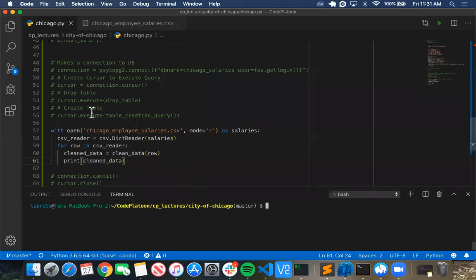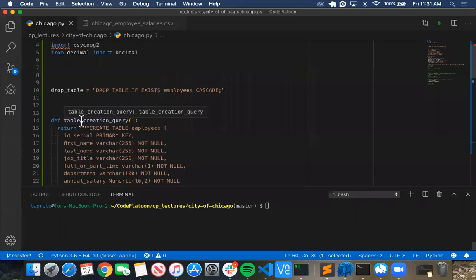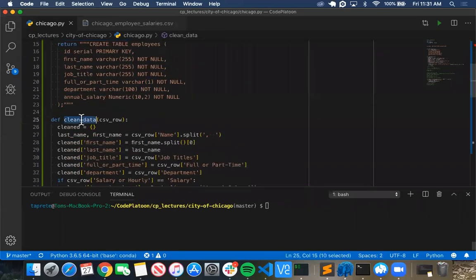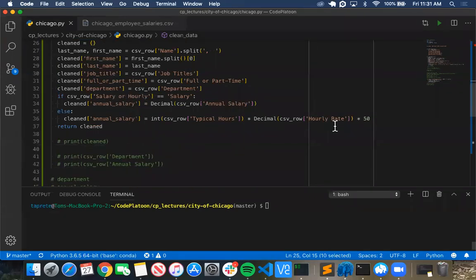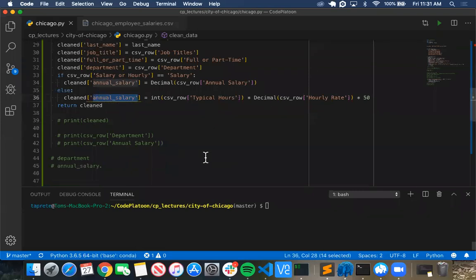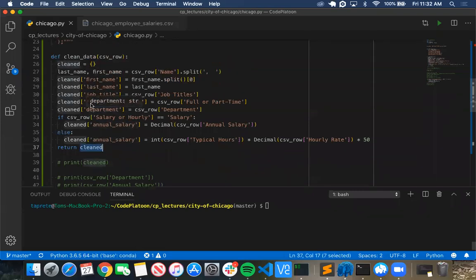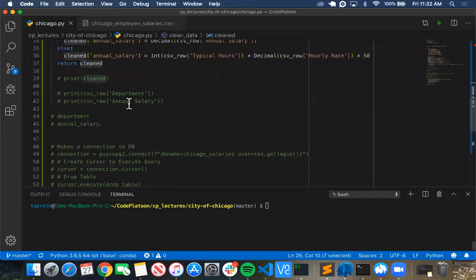Let's run this again. So it's coming here, getting the CSV file, grabbing all the data from the CSV, looping through each row of the CSV, passing the row into the clean data method that we just created, manipulating the data from the CSV and grabbing only the data that we need, and then returning a new dictionary of the correct clean data.